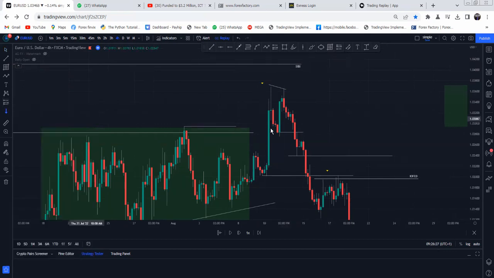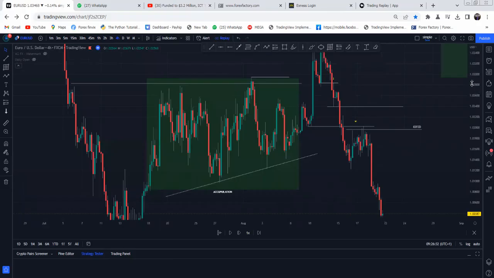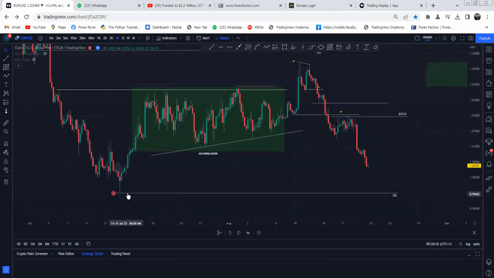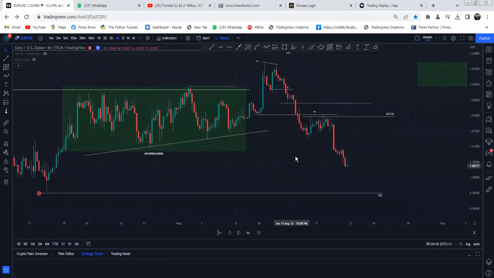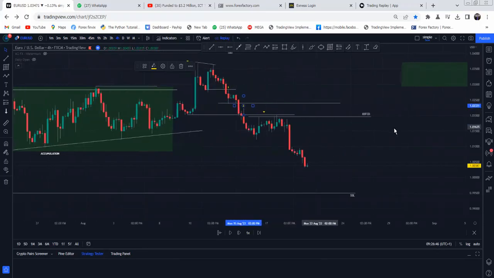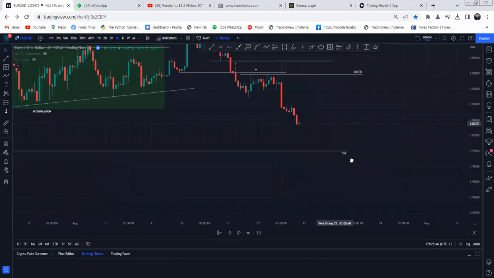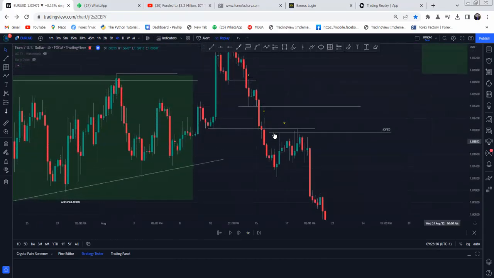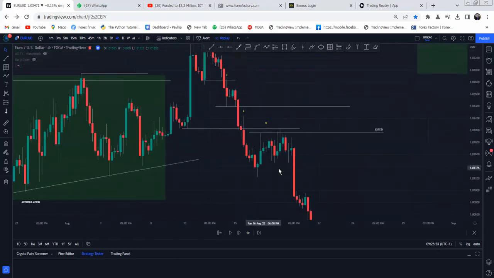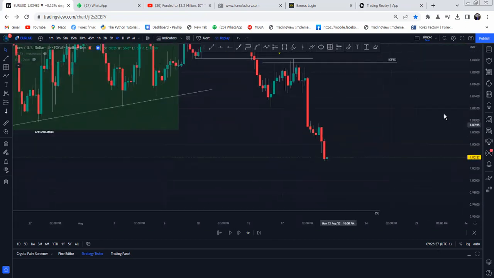After price broke this, you could have entered straight from there, put your stops above, and then swing the trade right down to this external range liquidity. Now, if you didn't enter from there, this is another entry. Price filled this inefficiency, and then it sold off again. It gave us this little manipulation here, and price sold off immediately.